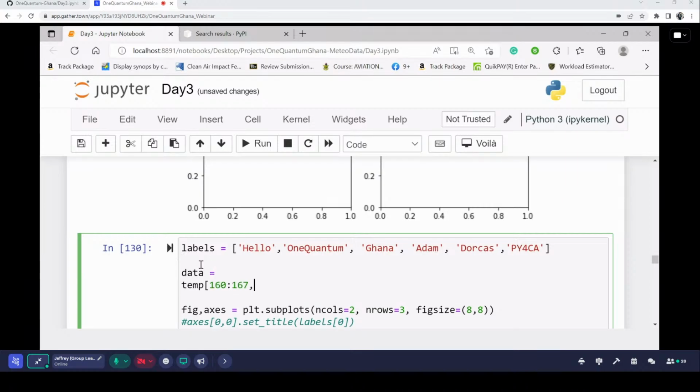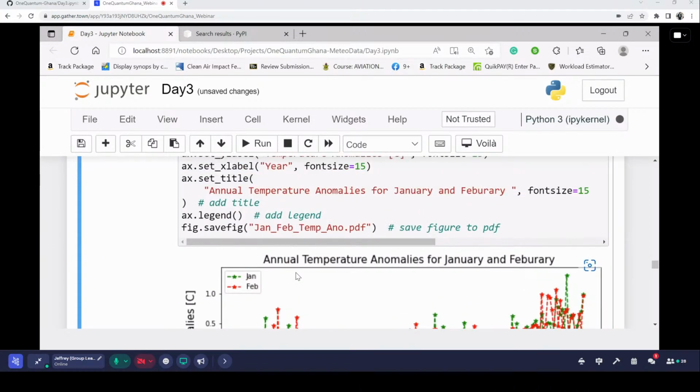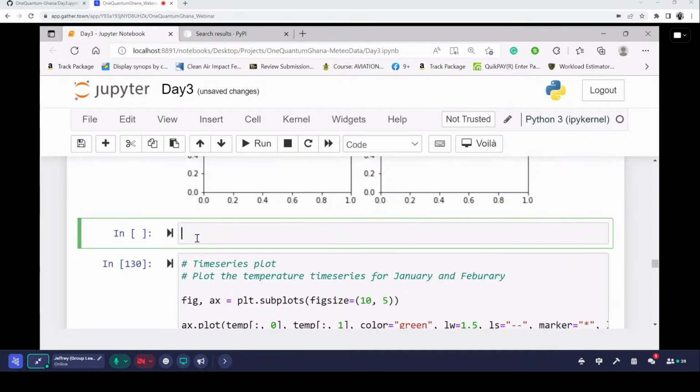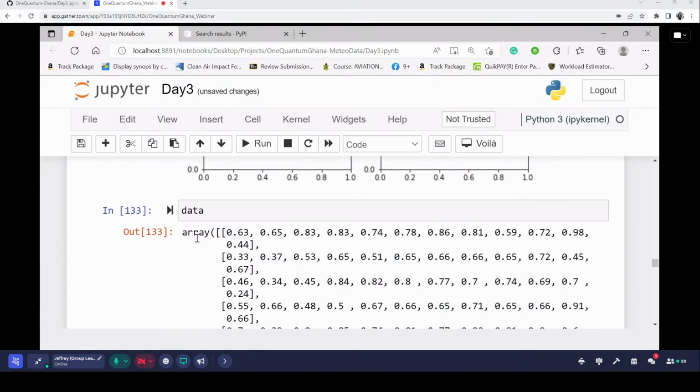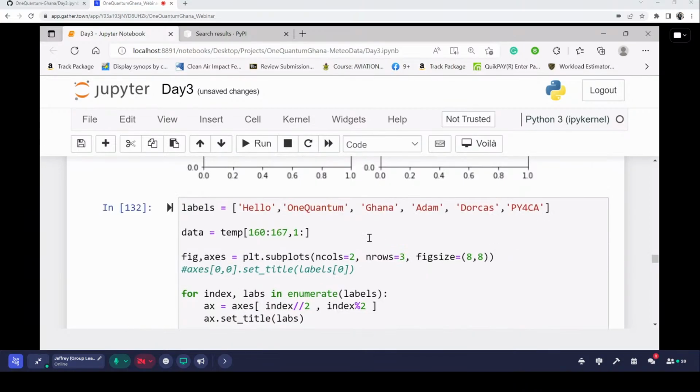For this particular row, we don't want the year, so let's start from the one. Okay. So now if we go up here and then we type in the data, we should see what the data contains. Okay. So the data contains about 12 different columns of data sets.